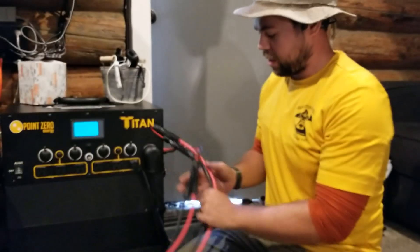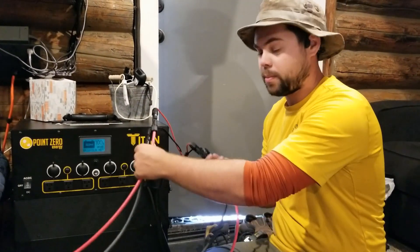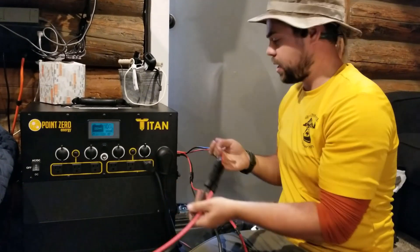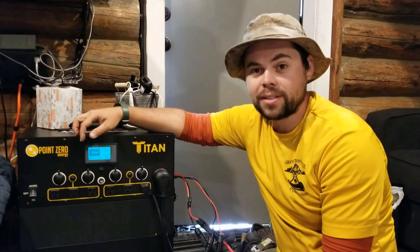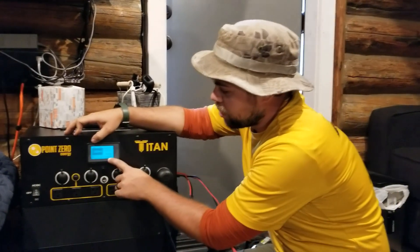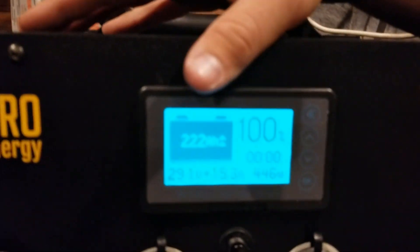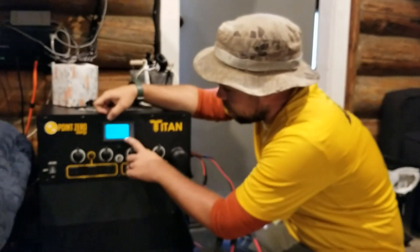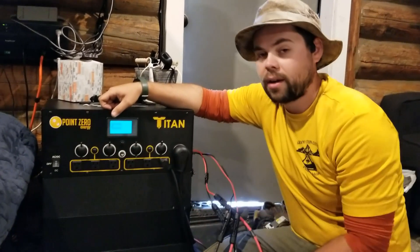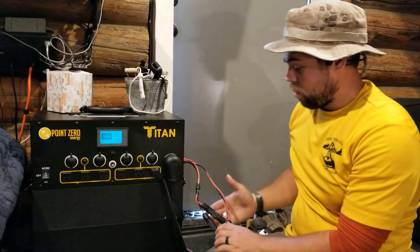Okay, so now we're done here at the cabin. We've got these cables all connected. When we were up top I made sure to mark two cables with some tape because you do not want to mix up your positives and negatives. I've got this cable going into one Titan connector and this set of cables going into the other Titan connector — both plugged into the side. Now because this is fully charged already, we're making anywhere from 2,000 to probably 3,800 watts right now, but it's only showing a surplus of 448 watts simply because we're at 100%. I have absolutely everything turned on in the cabin except for the oven and the microwave.